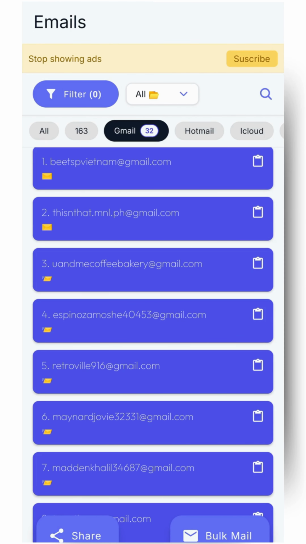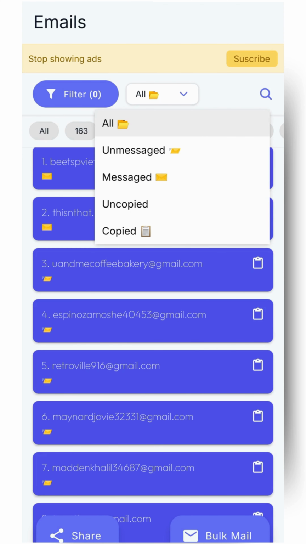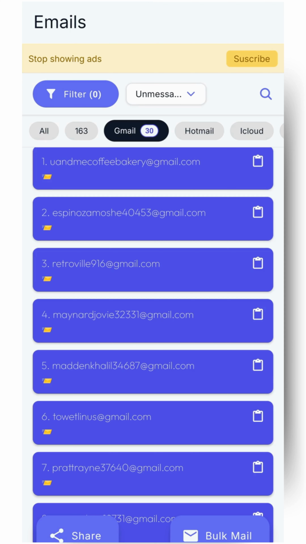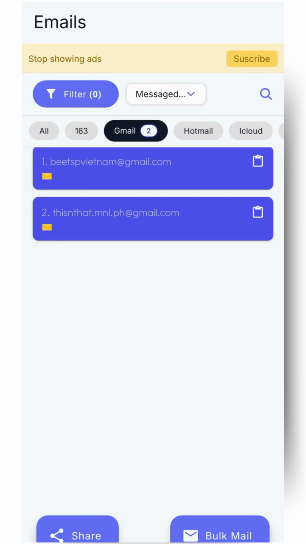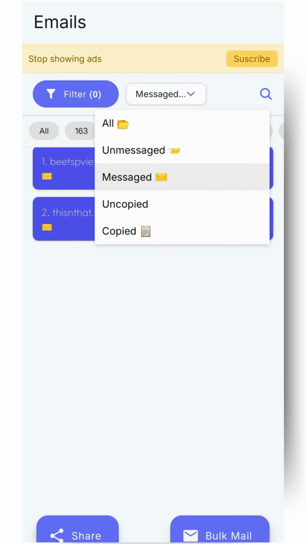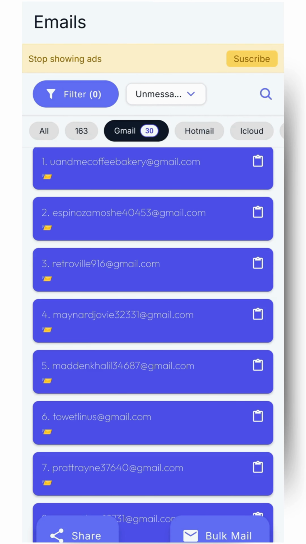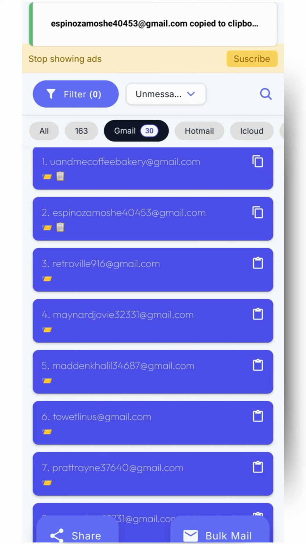Now, as you are messaging each of these contacts, it keeps a record of that. Using the filter dropdown above, you can filter to the contacts you have already messaged or those you have not messaged at all. You can also use this copy icon to copy if you find it more convenient to copy and paste the emails one after the other. So this is how to message them individually.